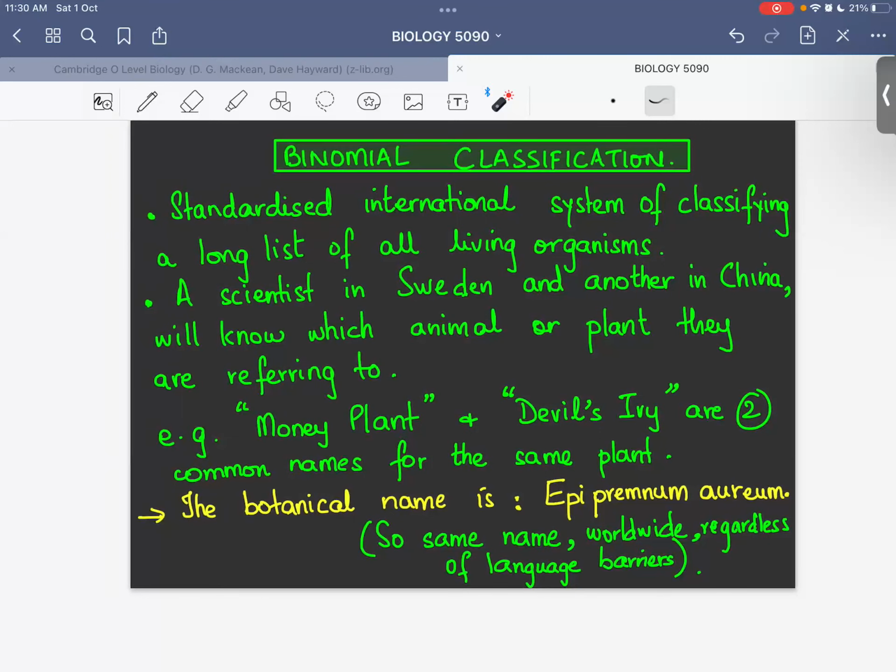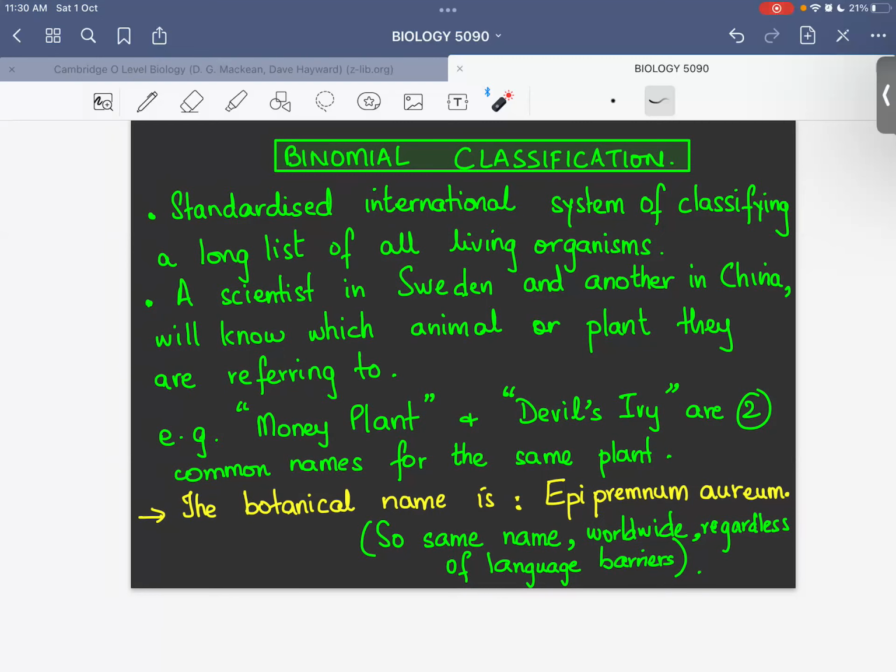I would say money plant, so he would say what money plant, the other one will say devil's eye, so we all have to be on the same page, right? So that's why we should use scientific units, and you very well mentioned the example of an SI unit. So what is kg for you should be kilogram for the scientists in Norway, right? There should be a standard kilogram, milligram, whatever. So similarly, we have to standardize things.